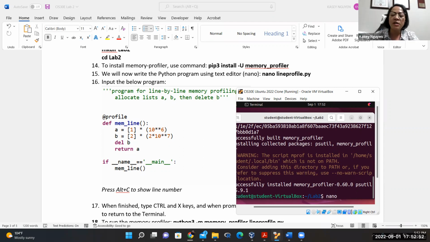Nano also exists in the Mac OS terminal. Nano is a way that we can open up a text editor and create our script or our program. So when you use nano line_profile.py, you're creating a text file, or a Python file, through the text editor nano. Okay, so we are going to do line_profile.py.